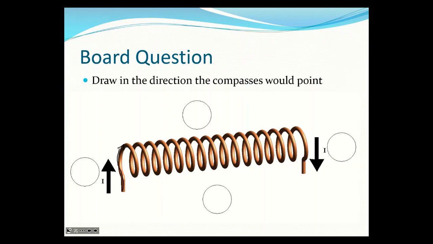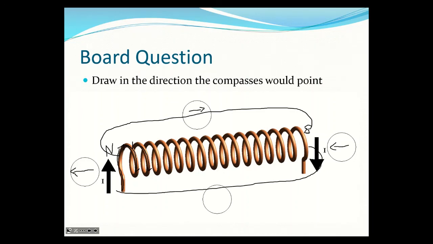Okay, and again, since you can pause it, feel free to pause it if you want to try for a little bit longer. So you can see that if I follow it, it's going downwards, and then behind it's going up, and then in front it's going downwards again. So I would stick my fingers downwards, and I would be able to indicate that this is north and this is south. So my magnetic field always runs from north to south. So the north end of my compass would be repelled from the north end, and it would follow these lines. It'd be going that way, there, and then it would be pointed directly towards the south.